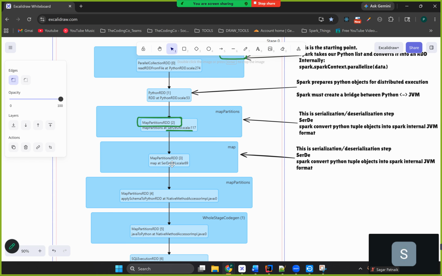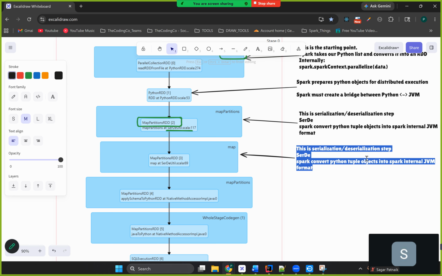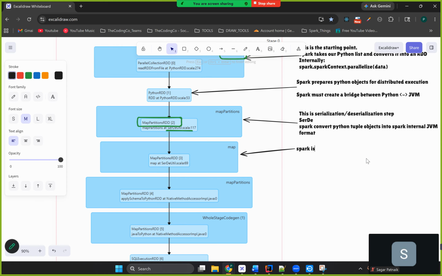Then in step 4, MapPartitionsRDD. In this part, Spark is mapping Python rows into Spark SQL rows, something like 1, Rahul, IT.